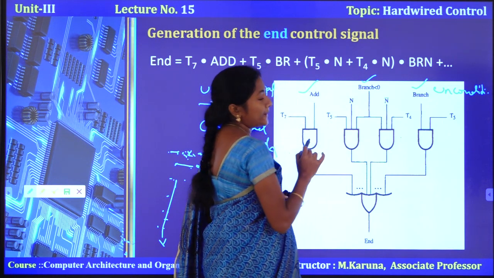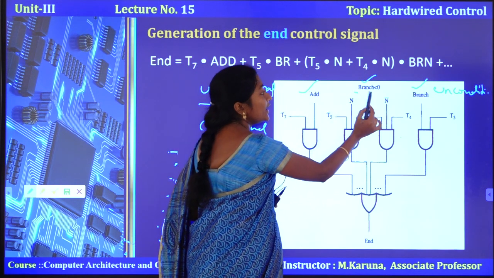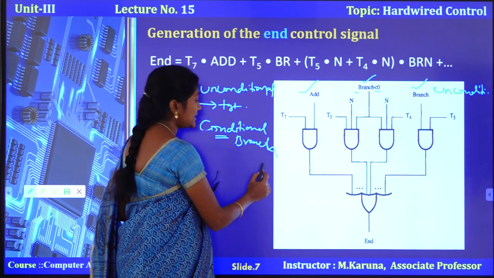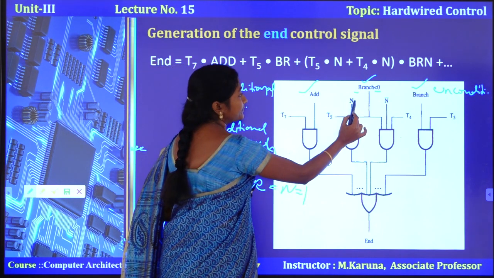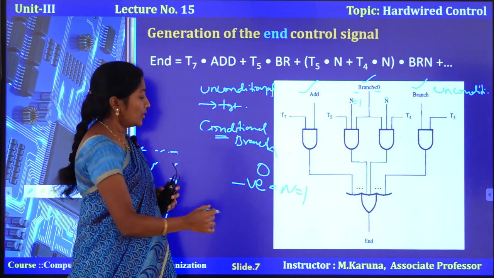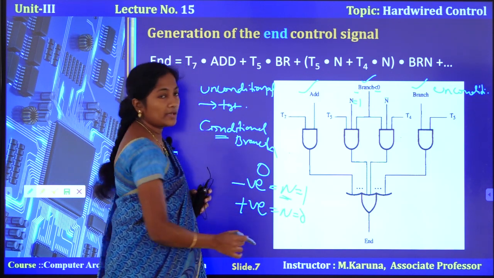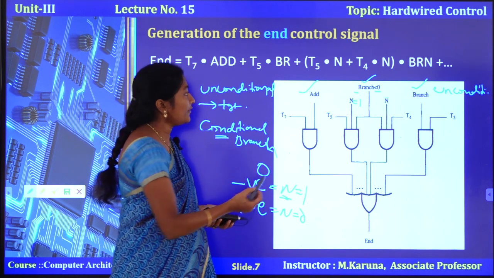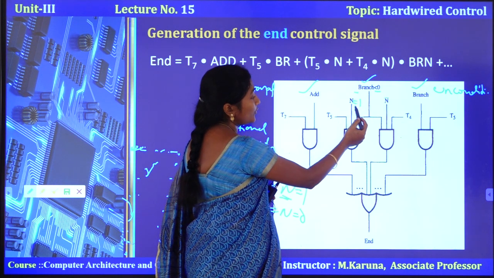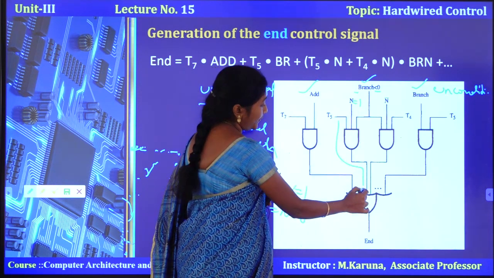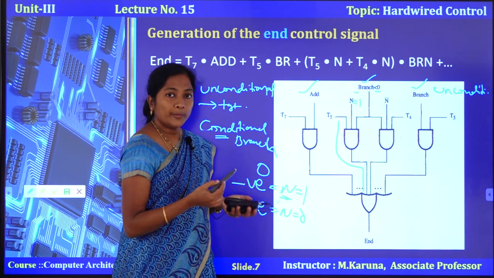Here this is the branch instruction based on condition. Branch if less than 0. Less than 0 is nothing but negative, and negative is nothing but N equal to 1. If positive, then N equal to 0. N is nothing but it indicates the negative sign. So if N is equal to 1, that means branch less than 0, then jump to the specified location and then end that program.